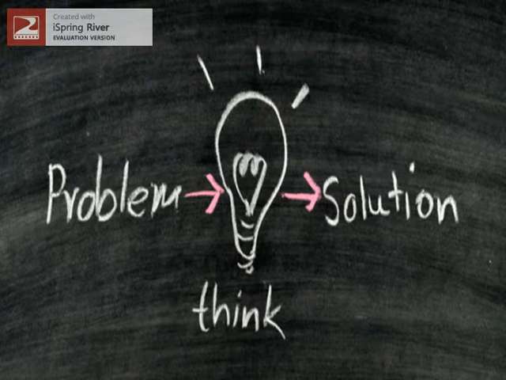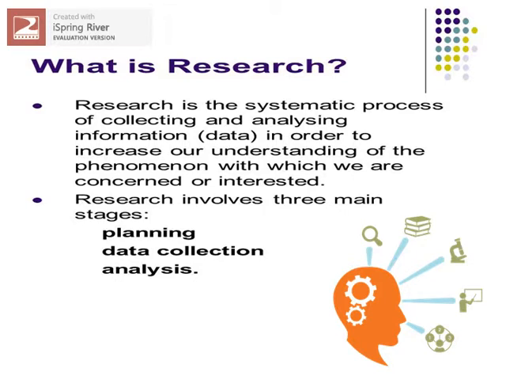In academic research, it's a systematic way of doing research. The way we think is the way we plan. That is research. So what exactly is research? Research is a systematic process of planning how we are going to get the result, get the answer. It's a systematic process of collecting and analyzing information and data in order to improve our understanding, in order to find a solution, in order to answer our question, to answer some uncertain question.